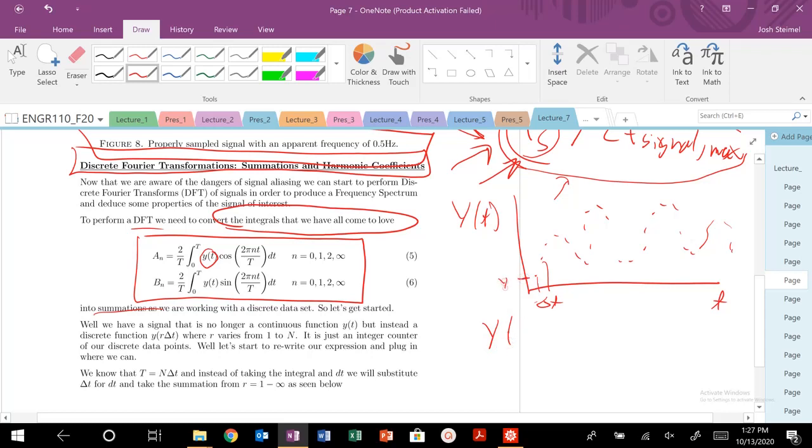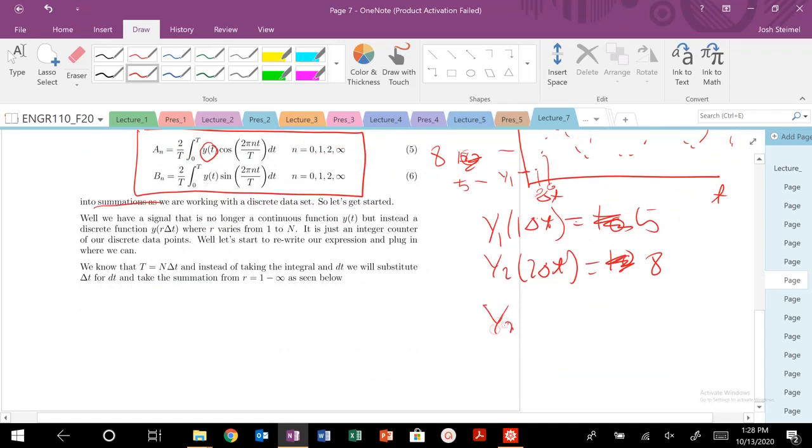So I'm going to have some y value. This is my y sub 1, at a point here, 1 delta t. That value could be, for example, let's say 5, and the next one is 10. So y sub 1 is going to have some value 5. At my second delta t, so this is my first delta t here, at my second delta t, which is 2 delta t, y2 is just going to be equal to the 10 here. Again, it doesn't have to be this multiple, this could be 8, for example. And et cetera, et cetera. And I'm going to have some y r value at some r delta t, and it's going to be some value, who knows.